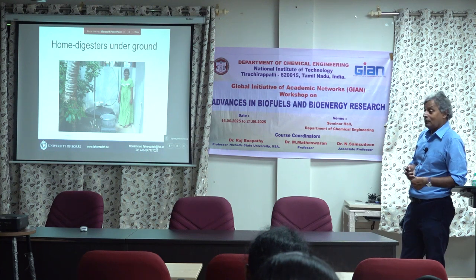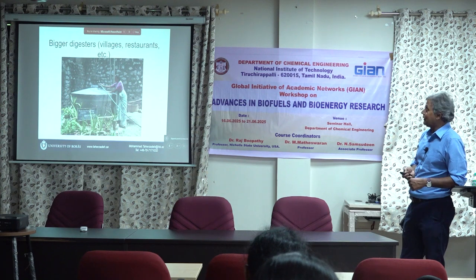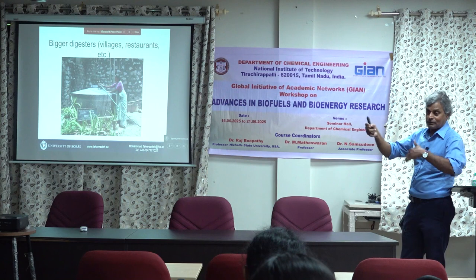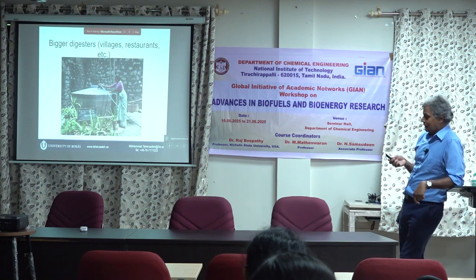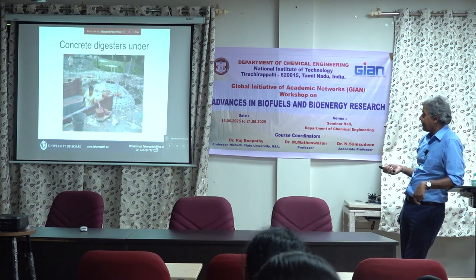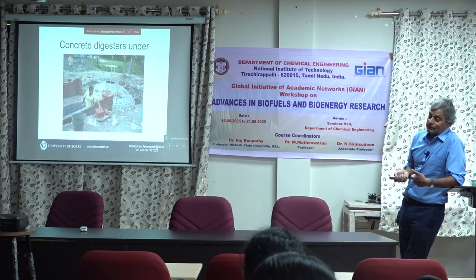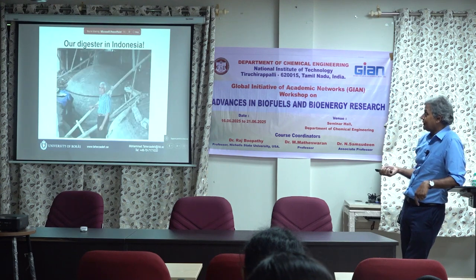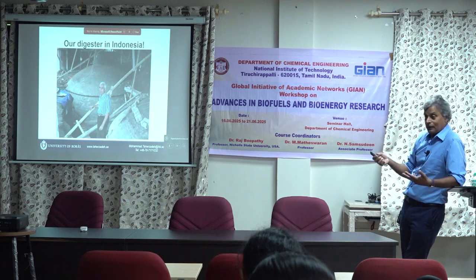Home digester underground is common in India. And a little bit bigger digester in the village, and sometimes in China they have cooperative digesters. Everybody brings their waste to one cooperative bigger digester, and the gas is supplied to the houses. And you can have the concrete digester. You can build a digester underground. That also will work. And this is a model digester we built in Indonesia, a concrete digester that works for the rural areas.